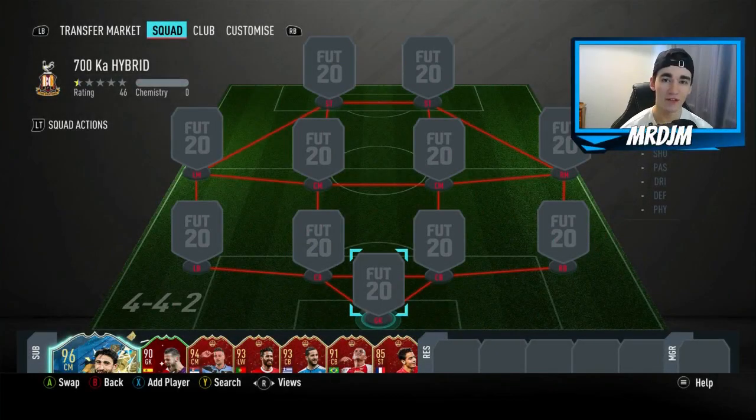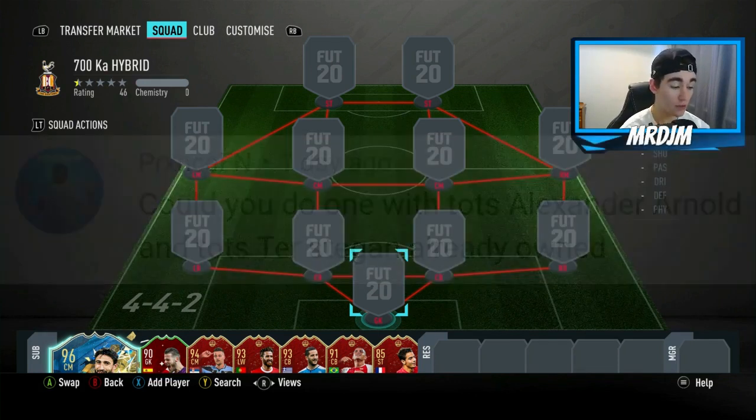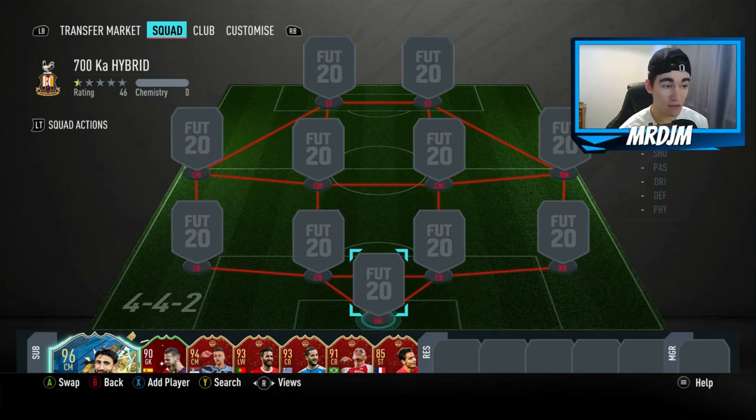Okay, so we are moving on to our second squad builder shout out, and it does come from PrinceFN, who says, can you make a team with team of the season Alexander-Arnold and team of the season Marc-Andre ter Stegen untradeable? So the budget I've chosen is 700k and the formation I've chosen is 4-4-2, and you could play this formation if you wanted to, but again I do change to the 4-2-3-1 in game. So let's get into this.